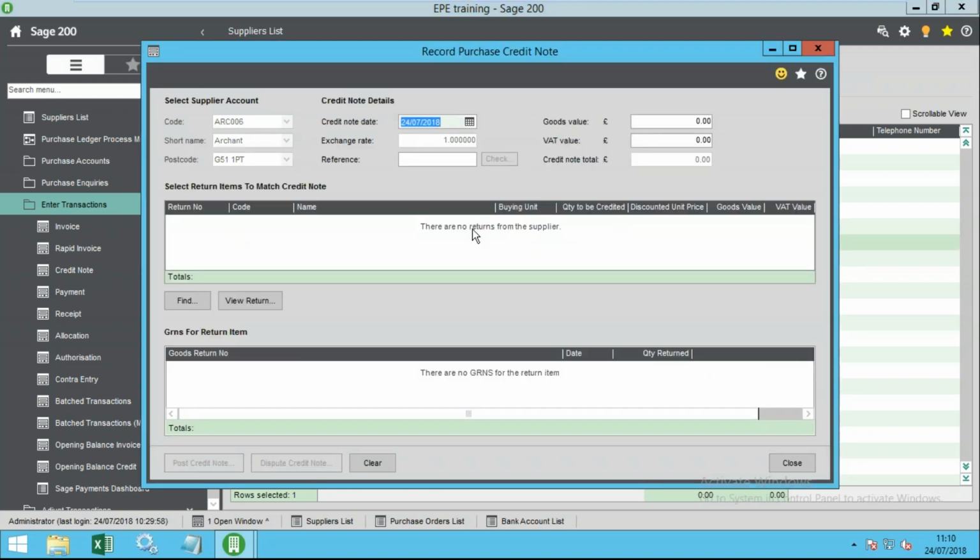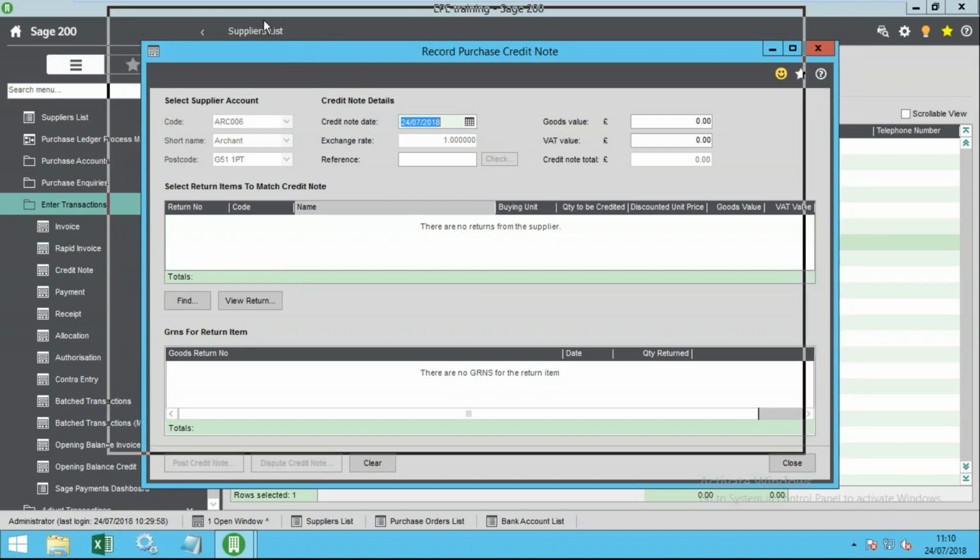Then you can do record purchase credit note, and this one would force you to select a return note, which is the opposite of a purchase order. I don't think, by the sounds of it, you're going to have that situation though.